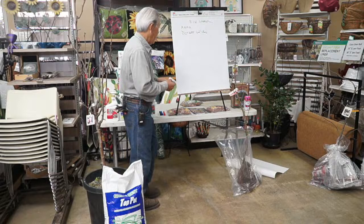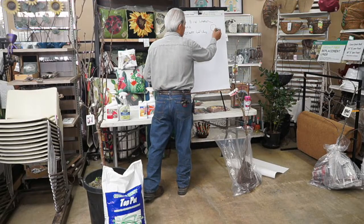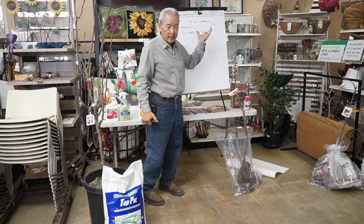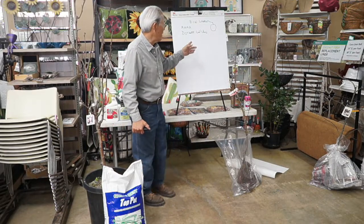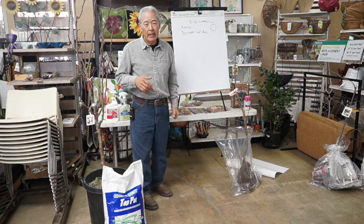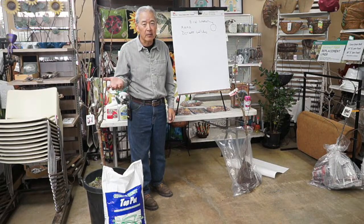Now, Anna is shaped like a Red Delicious. These two are shaped like Yellow Delicious. Anna is real tall, a very large apple. Crispy, just sweet, just a hint of tartness, so it's actually pretty close to Honeycrisp. The problem with the early apples is they have no hang time and no shelf life. So most apples, you can leave them on the tree for a month, for 2 months, and nothing happens to them.